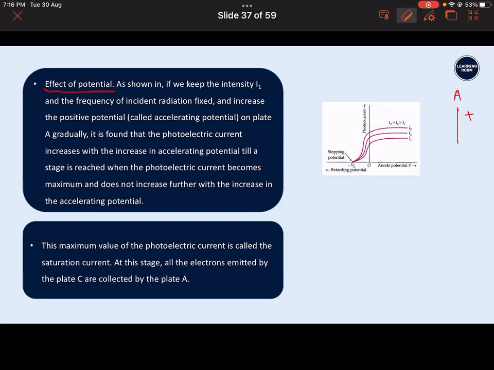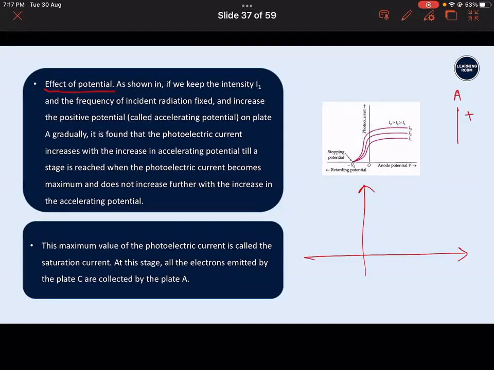So when you draw the graph, observe this carefully. In yesterday's graph with respect to intensity, where did we start the graph? Intensity can be zero. Photoelectric current is dependent on intensity. When there is no light, intensity is zero. So there is a possibility of creating a zero intensity situation. But in this case, what are you doing?